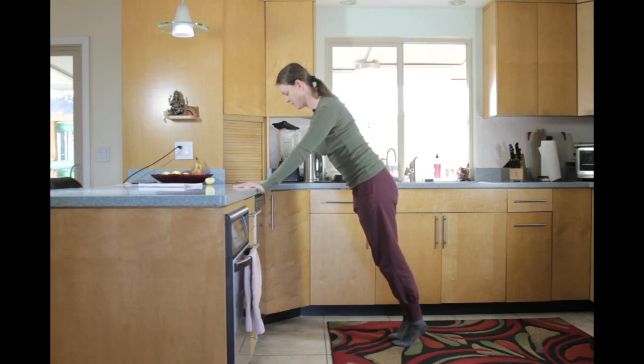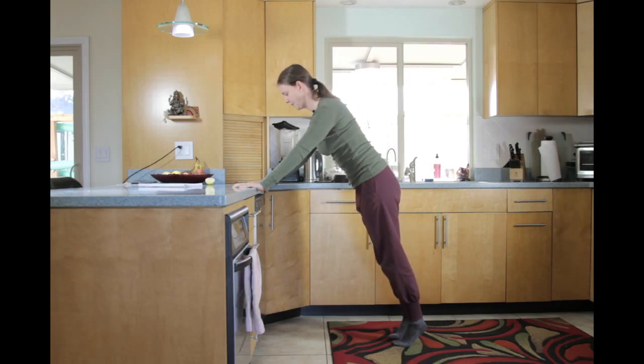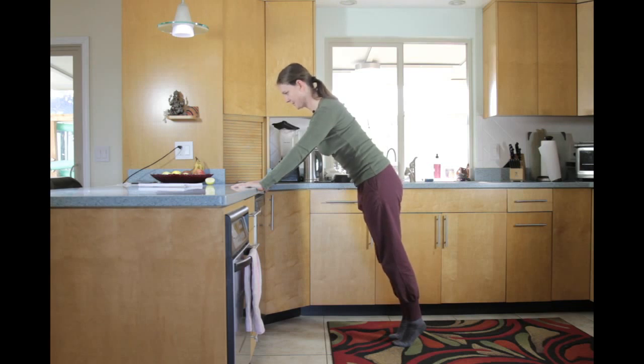We're just taking our time to activate through the arms, so you get a sense that the fingers are all active and that the hands are a combination of pulling and pushing. And we're breathing. And we feel the arms straighten, and we feel that the length is set here from the hand to the shoulder blade. So we pull the ribs into the shoulder blades, we pull the pelvis up to the height of the shoulder blades, and now we can just feel the pose a little bit more specifically.